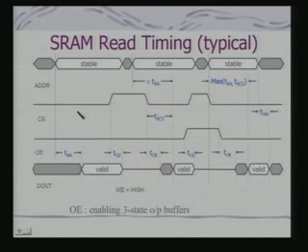So, what you have got here is the address which is shown as a basic stable part, and here we are showing the data which is coming out as valid data, because I am now looking primarily at the read timing, okay. And with this output enable, when there is output enable low, you actually are getting the valid data. We shall now look at specific definitions of these different parameters.